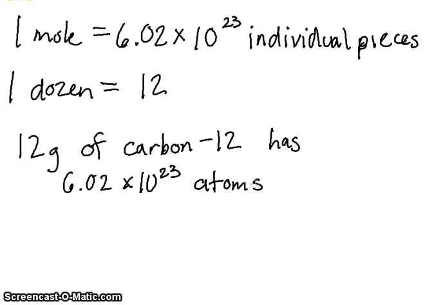This is going to be important for us working forward because the idea behind having a mole is that atoms are very, very small to work with. If we were dealing with individual atoms and measuring them out as such, we would end up with very large numbers, even if we have relatively small measured samples. So we came up with this mole as a way to get some more reasonable numbers to work with as we're doing our calculations. Because of this, we will need to be able to relate back and forth between this many moles is this many atoms, or vice versa if we want to convert atoms to moles.